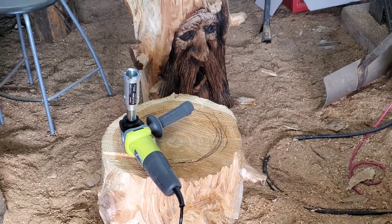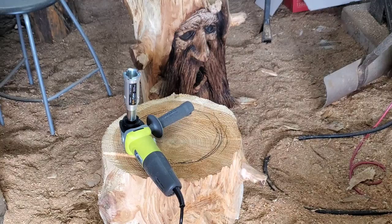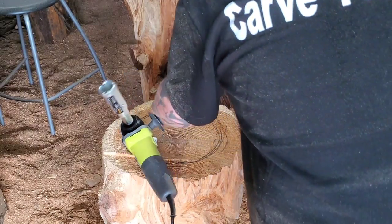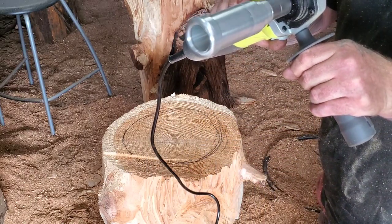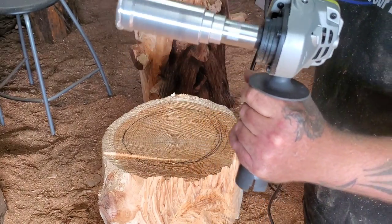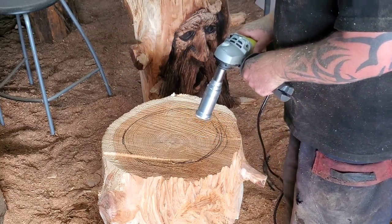Okay, guys, so I'm not wearing my gloves for this because it gives me extra control. I can hold this better without gloves, right? I wish I had a more powerful grinder for this, but this will work for now. Let's give her.